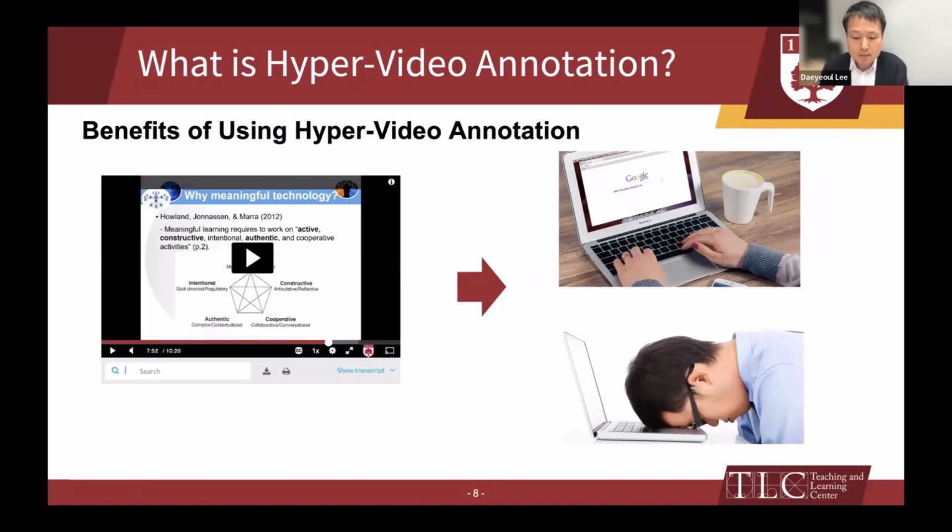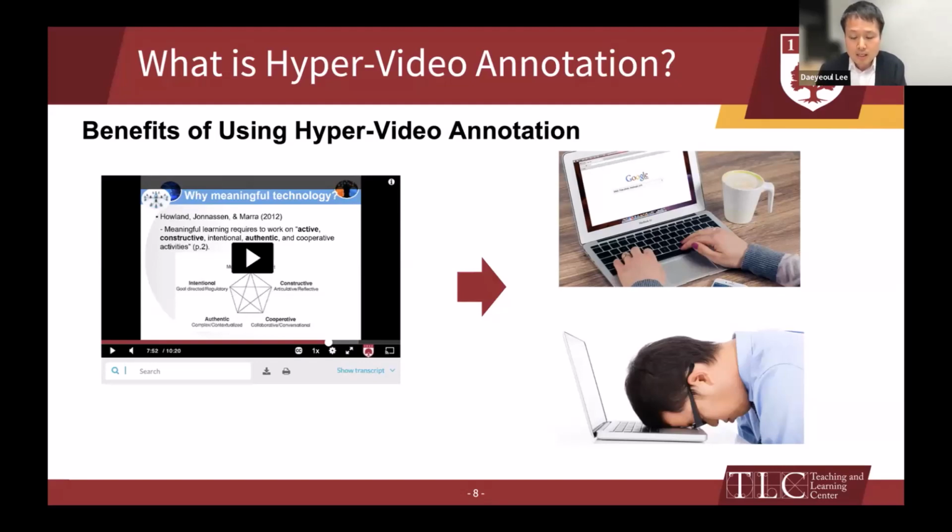While videos can be an effective tool for delivering information, they come with their own set of challenges. One of the main issues is the lack of student engagement.